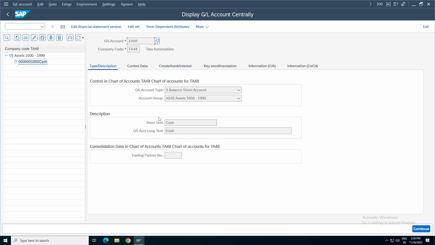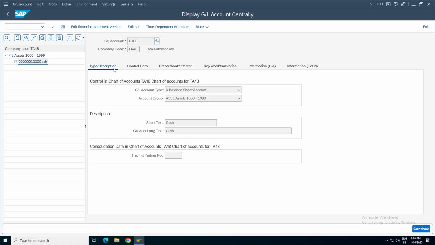So we have used normal fields. Sir, any questions here? Master data. There are many fields, but as of now, we updated only a few fields. Okay. Now, see this type description, control data, create bank interest.